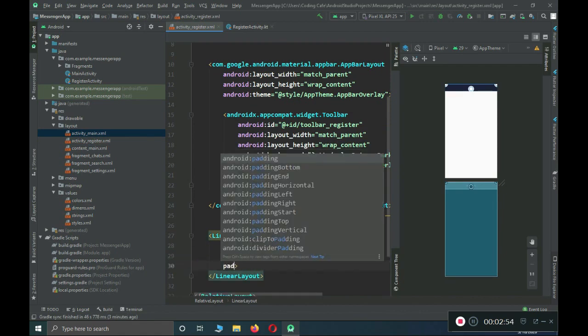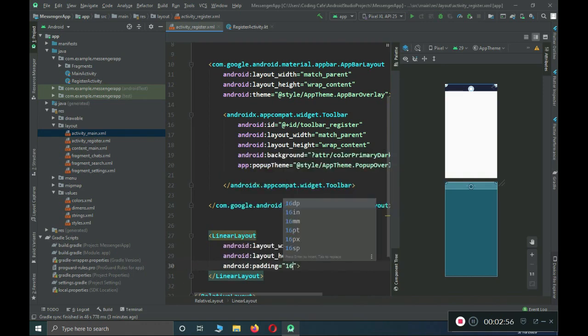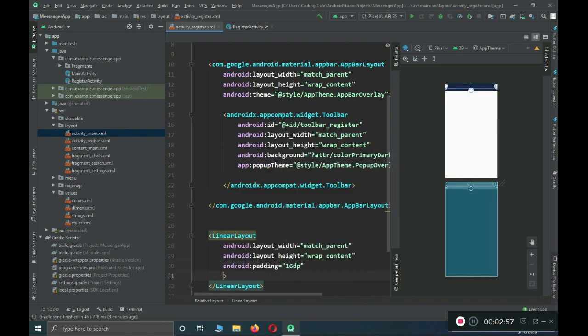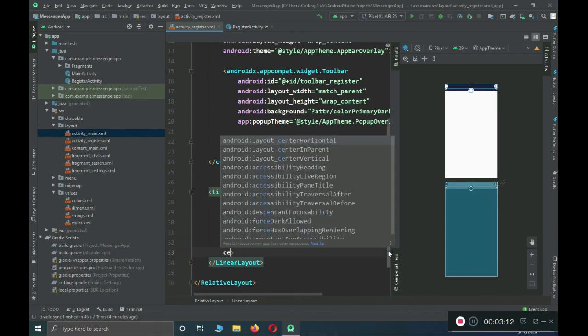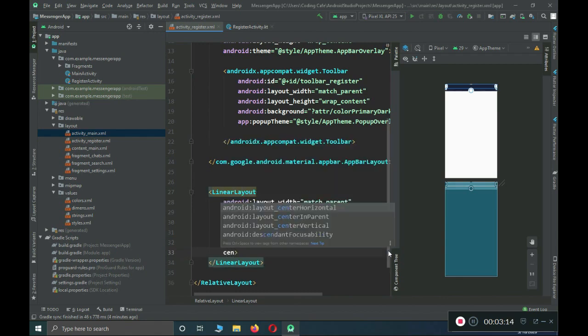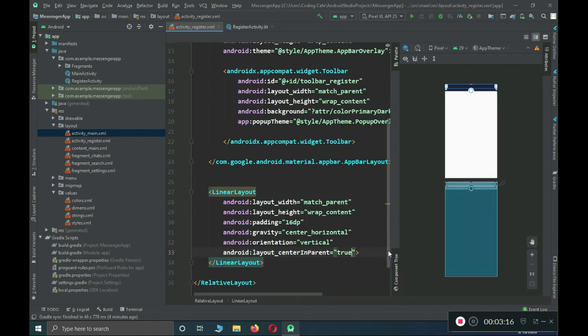Let's give some padding to it. Padding will be 16 dp, and the gravity for this will be center horizontal, and the orientation for our this linear layout will be vertical. And let's move it to the center, so center in parent, true.